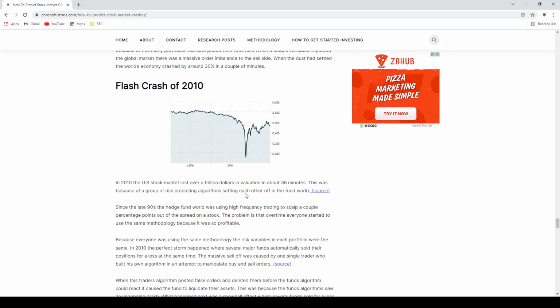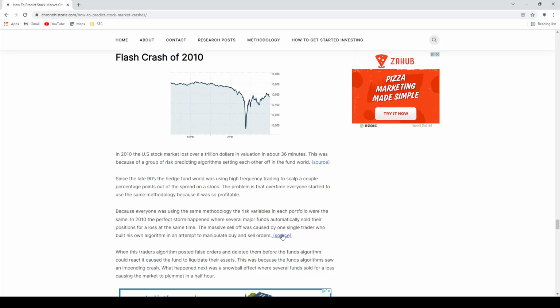And he imported it, but it turns out the algorithm he made was using the variables that were red flags for the fund's variables. So as he was trading, all the funds were like, whoa, whoa, whoa, something crazy is going to happen, and they liquidated all their positions. This is from the Wall Street Journal, I think, this source right here. It's pretty funny because the guy really had no idea what he was doing, and he ended up causing a $1 trillion loss in valuation in 36 minutes.